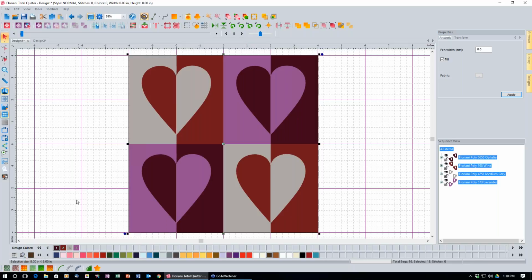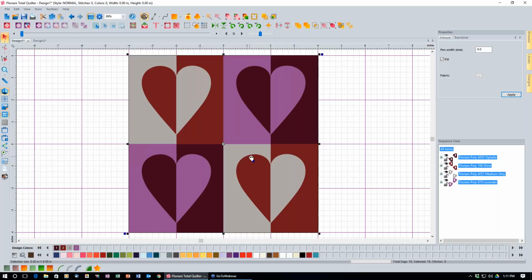But what if we wanted a pattern that's not in any of these? What if we wanted to take a little stitch pattern and repeat it across this whole quilt block? Well, that's just one of the many things that we can do with Design Repeat, and it's going to be the example we show you today.